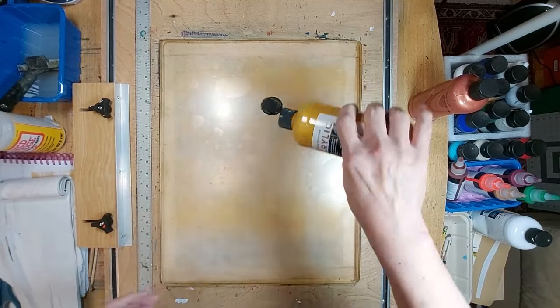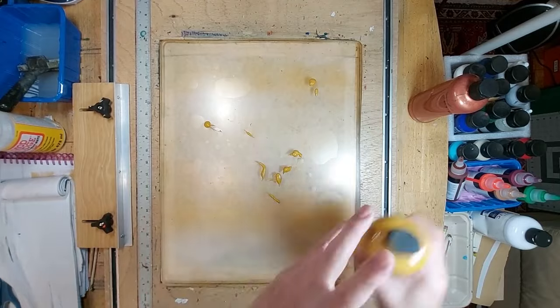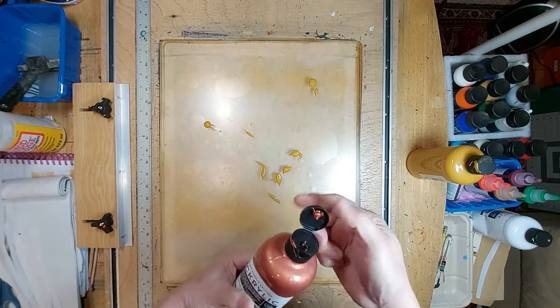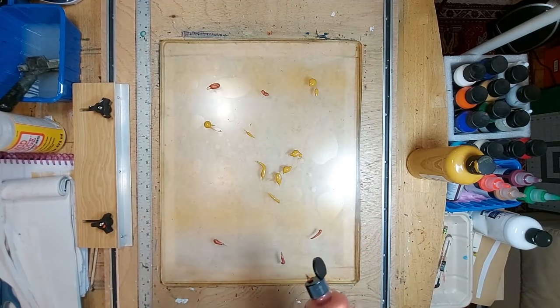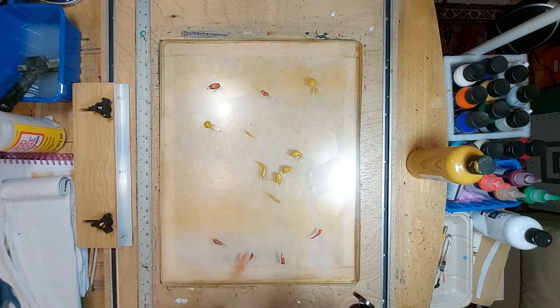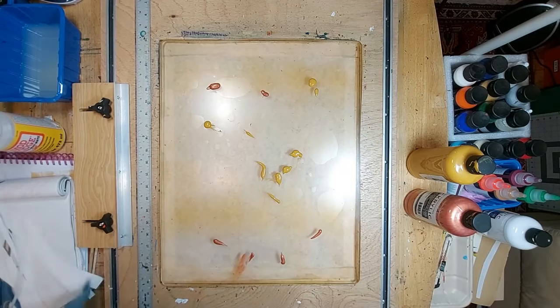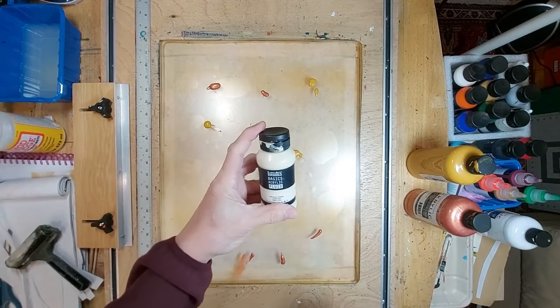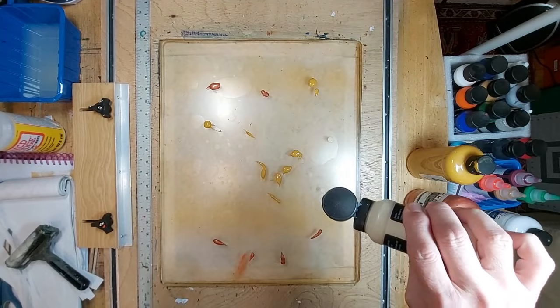So I'm going to have some raw sienna. And then this is metallic copper, also by Blickrylic, and it has also quite a bit of extenders, because it's really a student grade paint. And I have no problem using student grade paint. Maybe I will use some unbleached titanium. This is a fluid acrylic, so it's a little more watery than most.